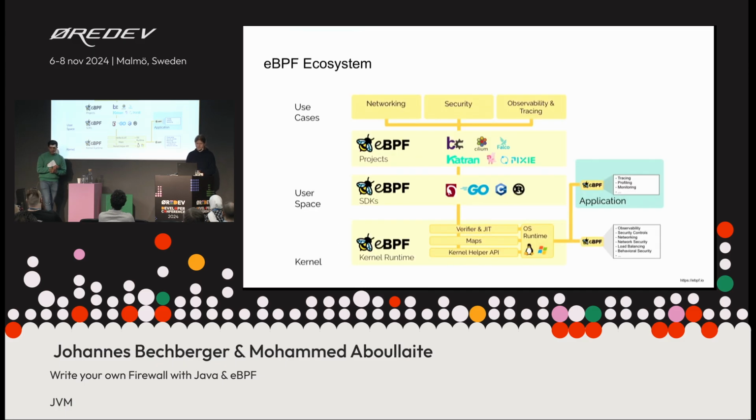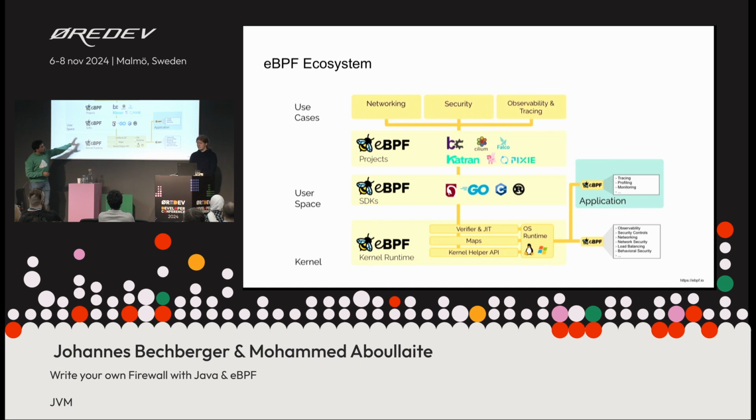Exactly. And for the ecosystem, we can start from the use cases. We mentioned security. That was the original use case that BPF was born for. And then we figured out that the architecture is so flexible that we can do other things like observability and tracing. There are multiple tools that you can use. Pixie for observability, for example. Katran is an open source networking tool from Meta, so everything that is coming or going from Meta is going through Katran. Cilium is the cloud native networking tool. So there are a lot of tools in there.